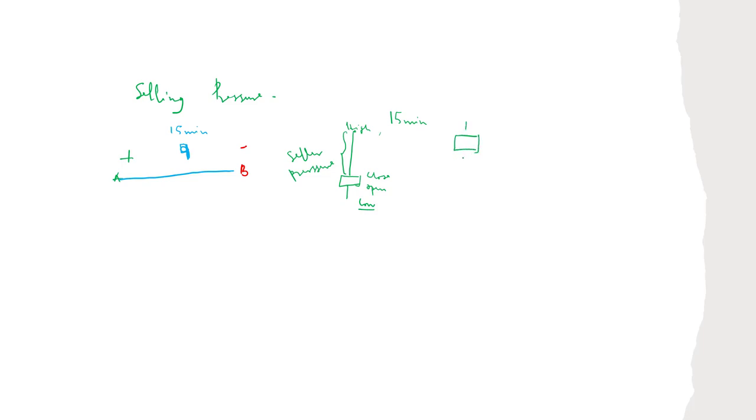Something like this. What this is trying to tell us is that we know this is the open, this is the close, this is the high, and this is the low. When this candle opens at this particular point here, it got to this high and the sellers came into the market and pushed it down to this particular point, which is the low. But these buyers did not allow the sellers to overwhelm them. They started pushing the price up again. They started buying. And like we said before, if this is a 15-minute candle, they started buying for the period of that 15 minutes, and they won the battle.